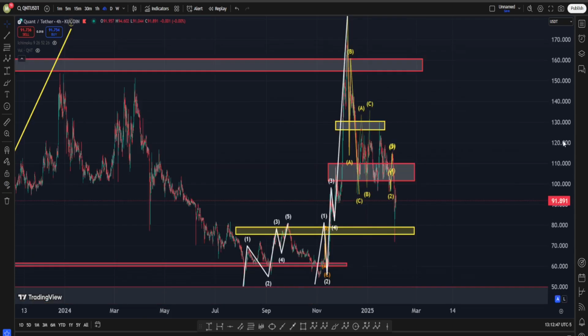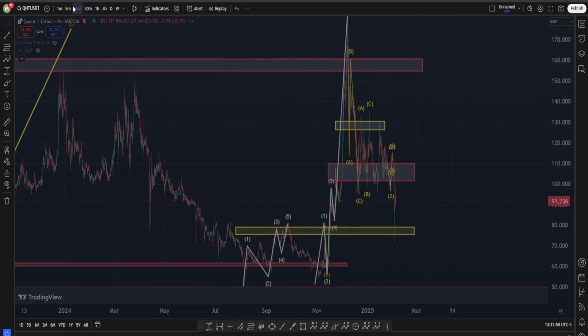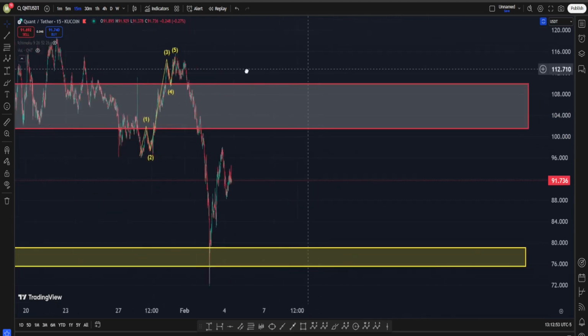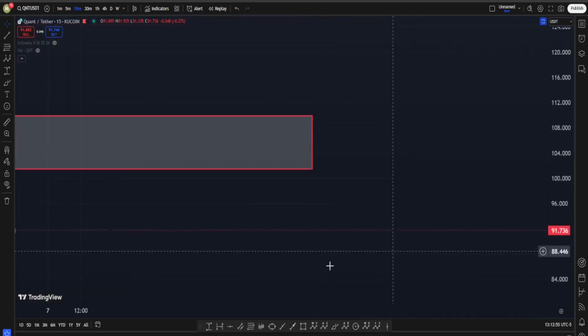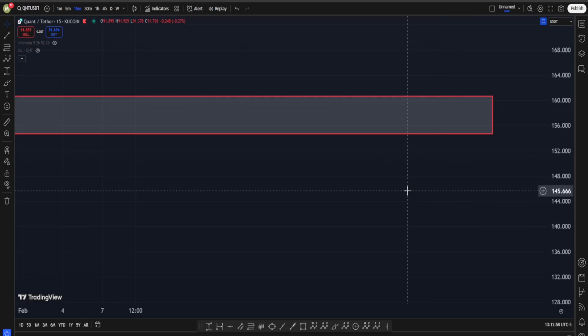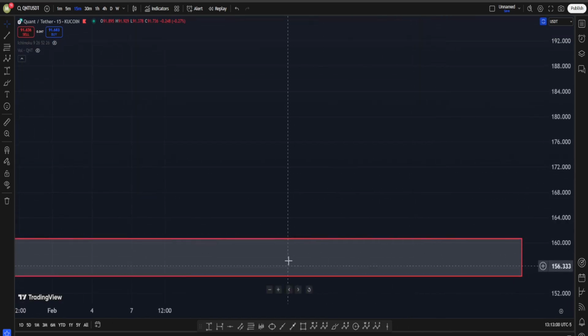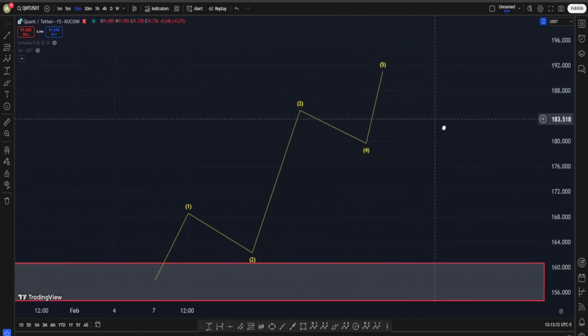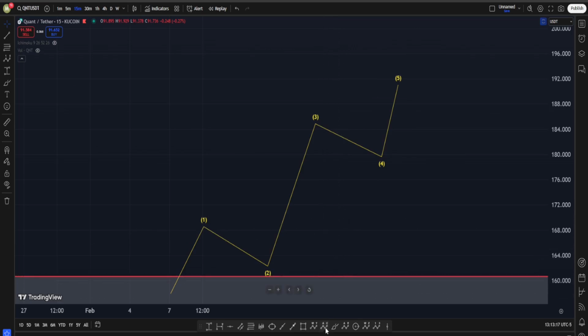Now, let's go on some lower time frames and see what is going on, and can we argue that the bottom is in. First, let's go around here. You see, in terms of Elliott waves, if you want to argue that the bottom is going to be in right around here, let's say this is a very important support, then okay, you must be able to find off of the lowest low in this region a 1, 2, 3, 4, 5 wave up. This specific example is a normal 5 wave.